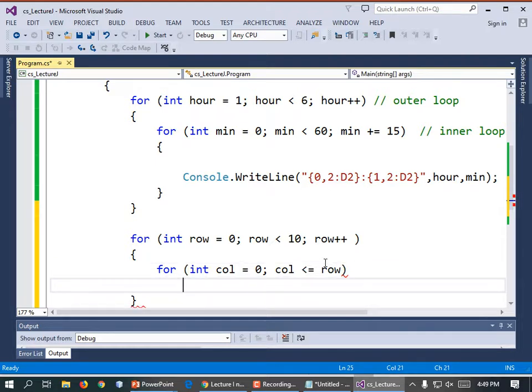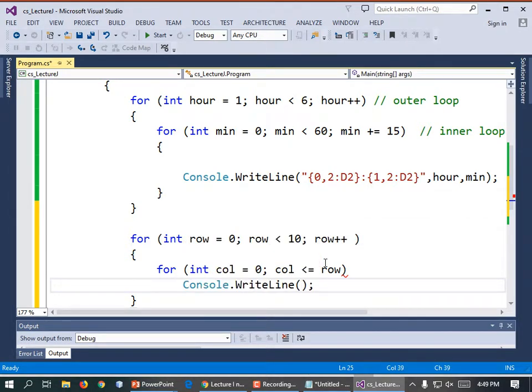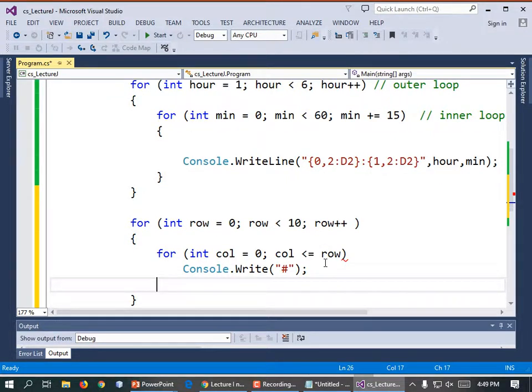So this is our inner loop. I don't really care if we put a curly brace or not in it. CW, tab, tab. Except don't make it WriteLine, just make it Write. We don't want to go to the next line. Just to be interesting, I'm going to print out hashes rather than asterisks. Once the for loop is complete, then we want to go to the next line. Just like type, type, type, type, type over and over and over, and you finally hit the enter key. Then CW, tab, tab, Console.WriteLine.